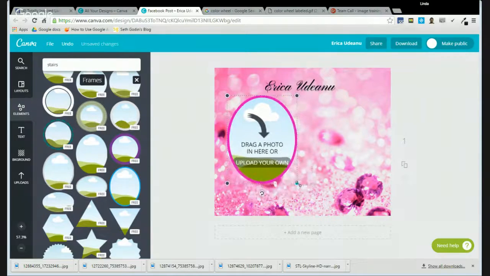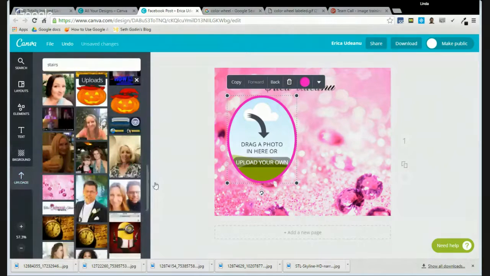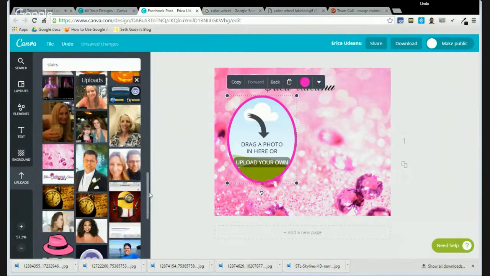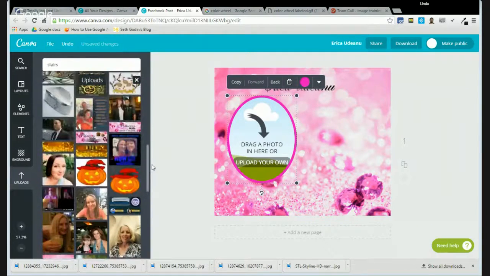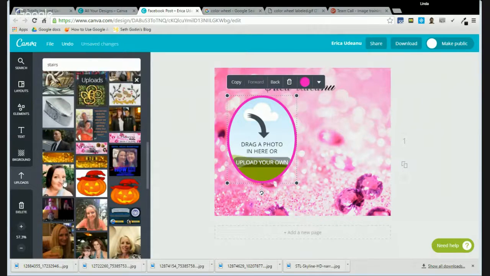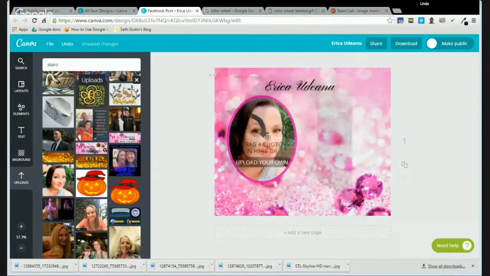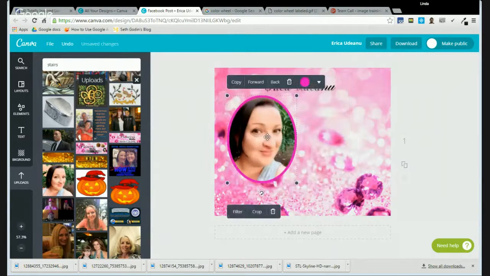Then you can change the size. And then I don't have a picture of, oh, maybe I do. Let me look. I have a picture of Erica in here. Well, let's just use Anna since she's right there. Okay, so then you kind of hover it over and it puts it right in there. And magic.